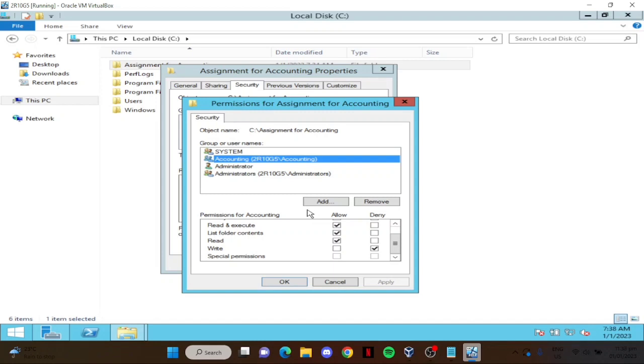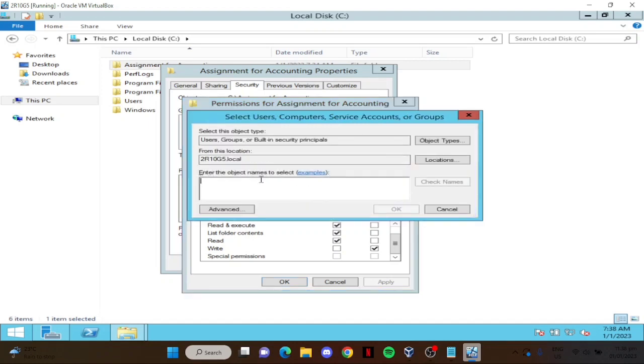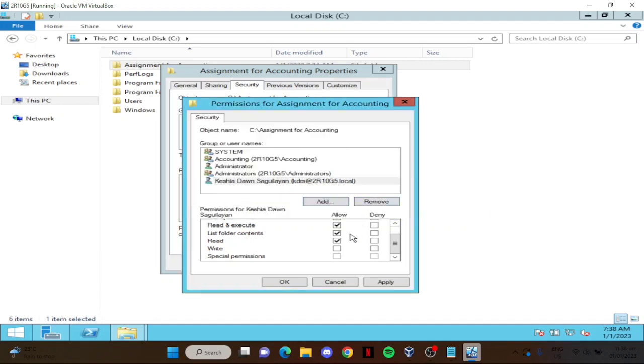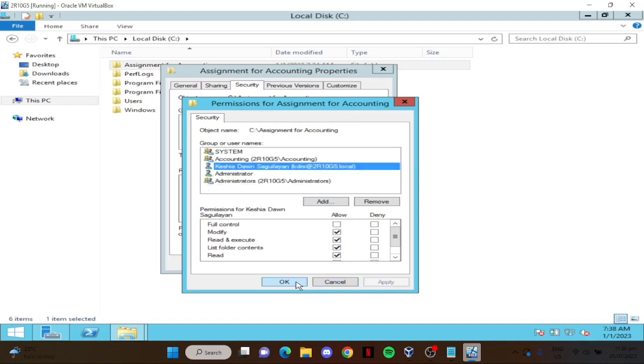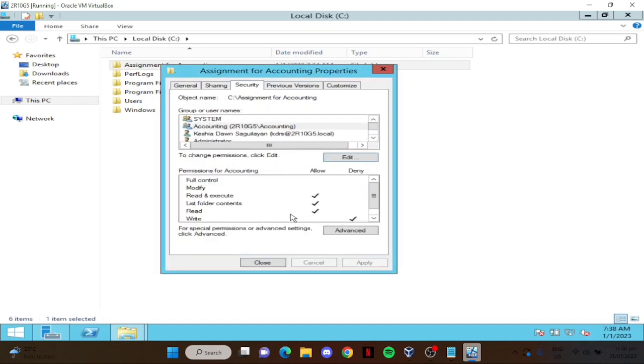And now we will be adding members, the users of the accounting. So these are the users, so we'll check, then we will add more of those users. So the user is now allowed to modify the files that are handled in the group.